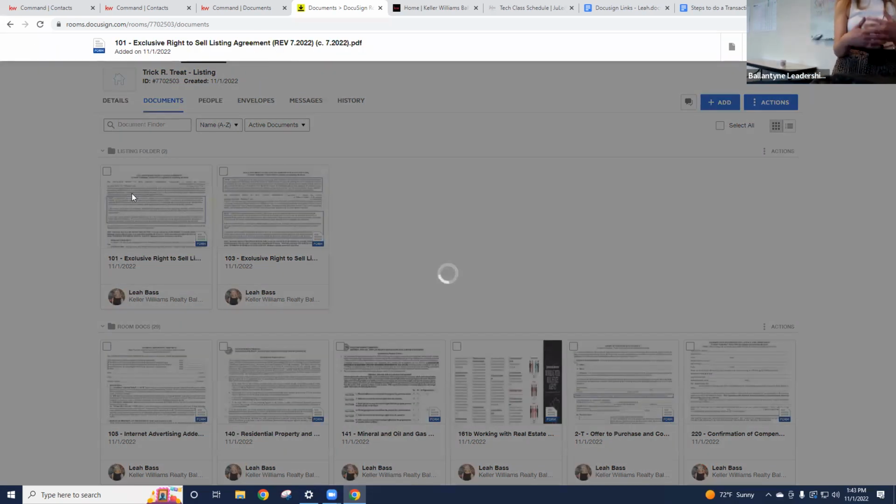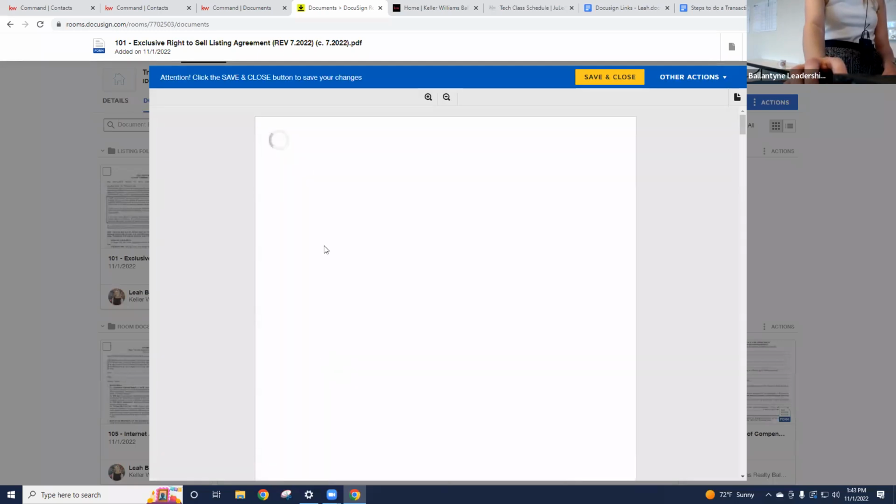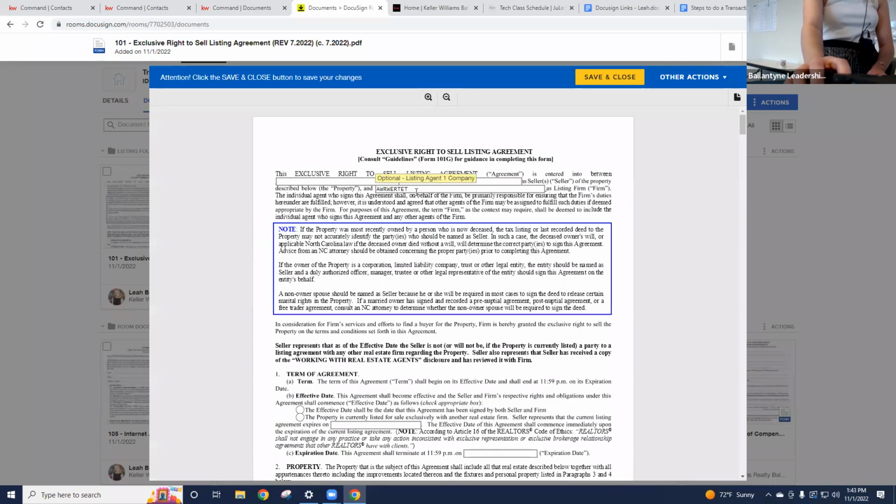The main thing I want to tell you about editing the forms is just know you will not see the signature and initial boxes at this point, but they will automatically display, okay? So here is where your client's information will pull over from Command right here, seller 1 and seller 2. Your Keller Williams Realty, that'll pull in. Is that happening for you guys? Does anyone have this open? Is it autofilling properly? Great, okay. I don't know why it doesn't like me right now. It could just be I need to be in an incognito window, right? But anyway, I'm glad to hear it is autofilling properly. So it should autofill for you.